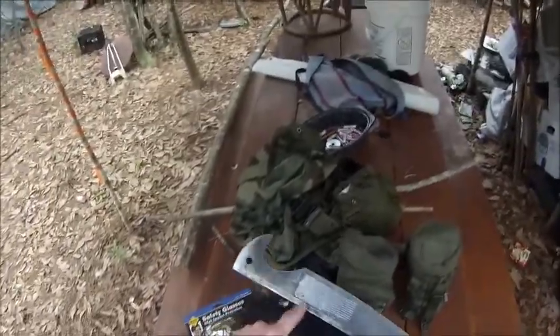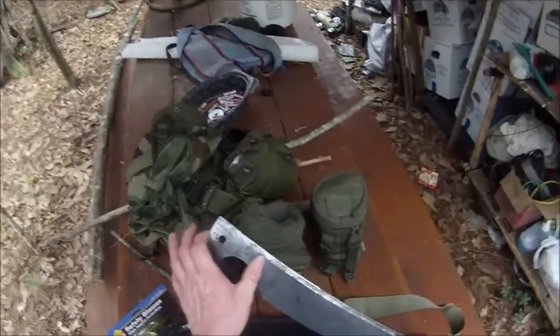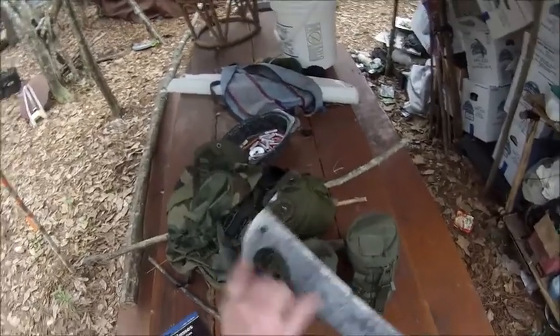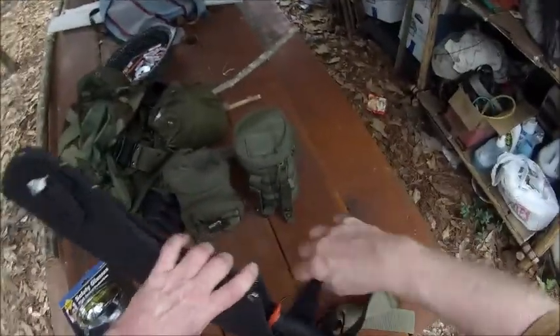This is my machete. I like a hook knife. The only problem I have with this hook is when I'm going back or walking with my blade in my hand, it tends to catch on stuff — ow, damn it. Or when I'm swinging, sometimes it might catch. That's the only thing I hate about this big hook. But I do like a hook knife and a curve. This is my machete — he's well used. You see where I hit most of my trees. But basically you want to hit this area for thick trees and thin trees here — but that's my opinion, that's how I usually hit. I notice how I hit the trees. Alright, let's move on to the next item.